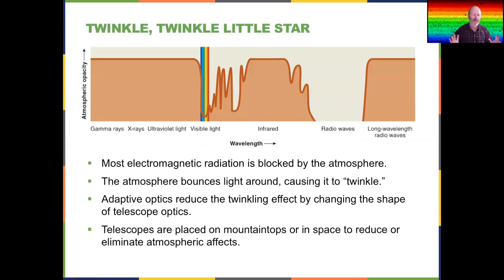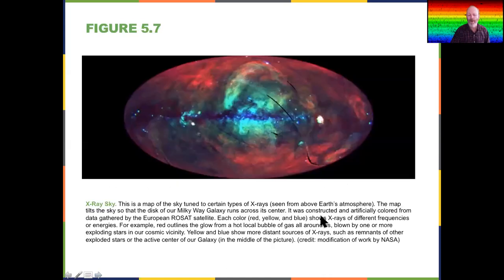And it's not exactly being blocked, it's that they're sometimes too long to catch. Infrared has pockets of areas that come through. Visible light, as you can see, doesn't make it all the way down unobscured. What we're seeing, twinkle, twinkle, little star, that's not the star twinkling. That's the light coming through the atmosphere that's causing the twinkle over there. And again, fortunately for us, most ultraviolet, X-rays and gamma rays are completely blocked from us. So when we're talking about looking at those things, we either have to use really special equipment, adaptive optics, or we have to get above the atmosphere.